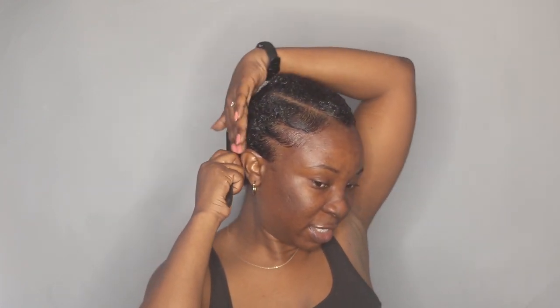So I'm going to take this brush, and it looks like this. I've had this brush for years and years, and I got it from Dischem. I really don't know what it's called, but it's really, really good for slicking hair. So I'm going to start with the back going forward.